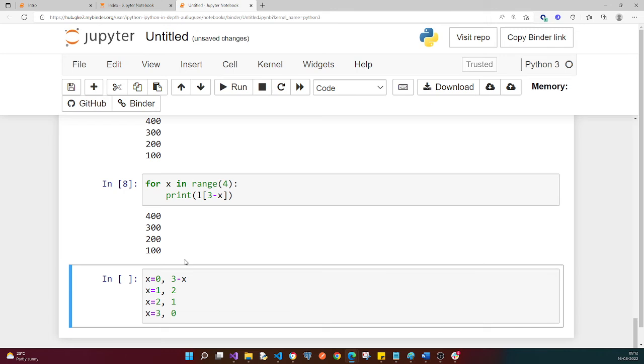Within the square bracket, we are changing the expression. Execute from your end.